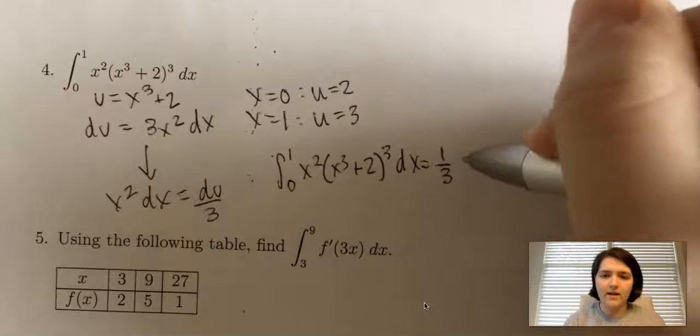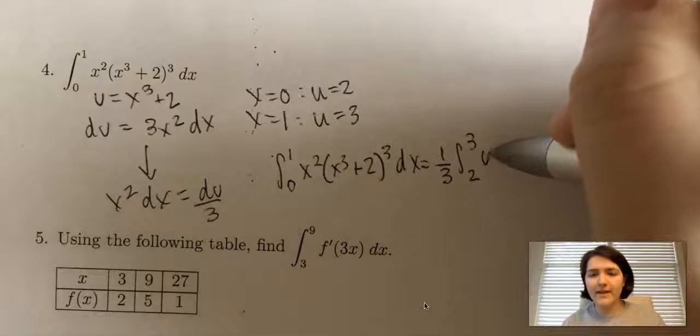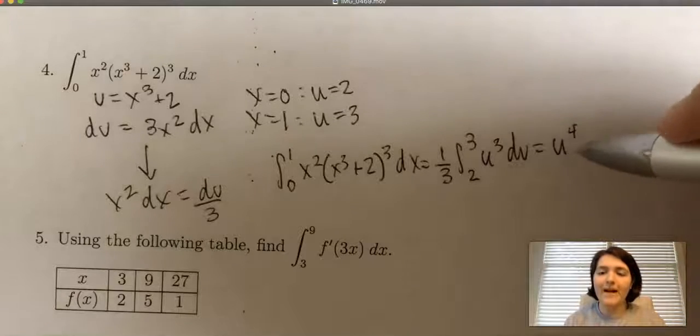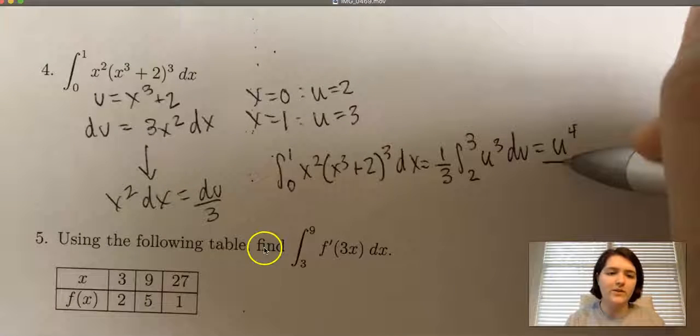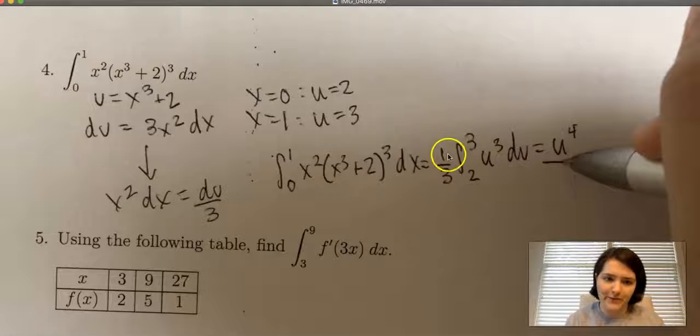And then here we have the u plugged in. So now this is the u-sub version. And I have the 1/3 there, just to clarify, this is from this. So anytime you have just a plain number without a variable, you can take it out and put it in front of the integral. So that's what I did here. So that was du over 3, but I took out the 1/3 and put it in front.